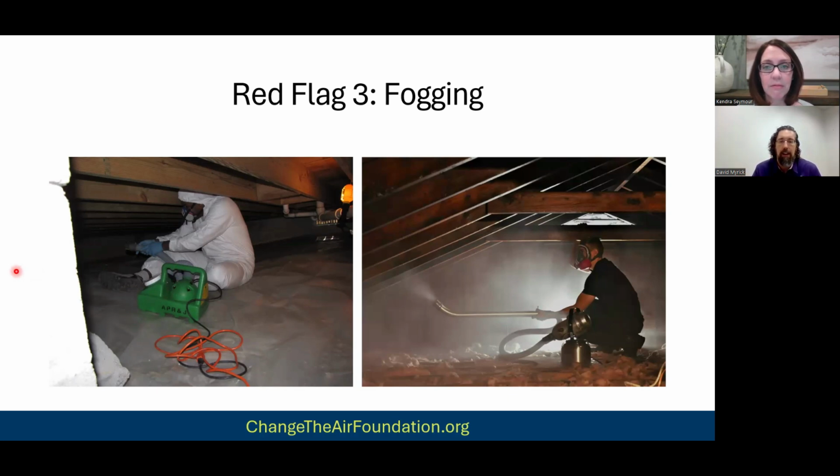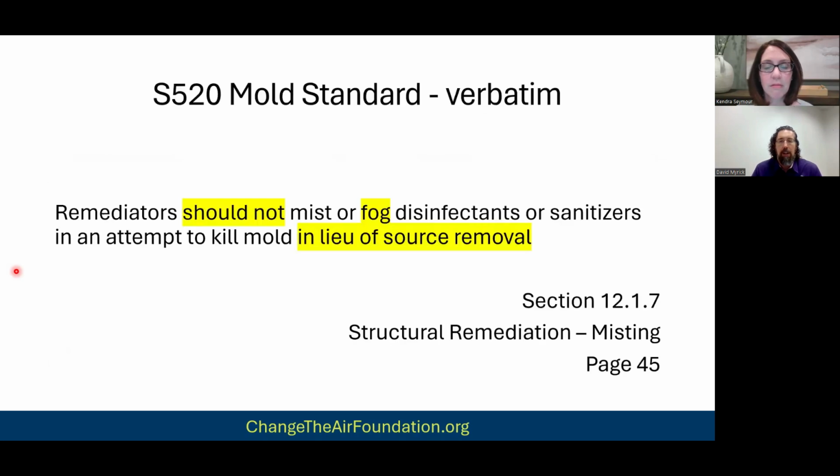We'd come in and fog, and it was horrible. You had to wear a respirator because you would hack your lungs out. That's why it's called fogging. It's so thick, it actually makes a fog in the air. That's how much chemical is in the air. What does the mold standard say?